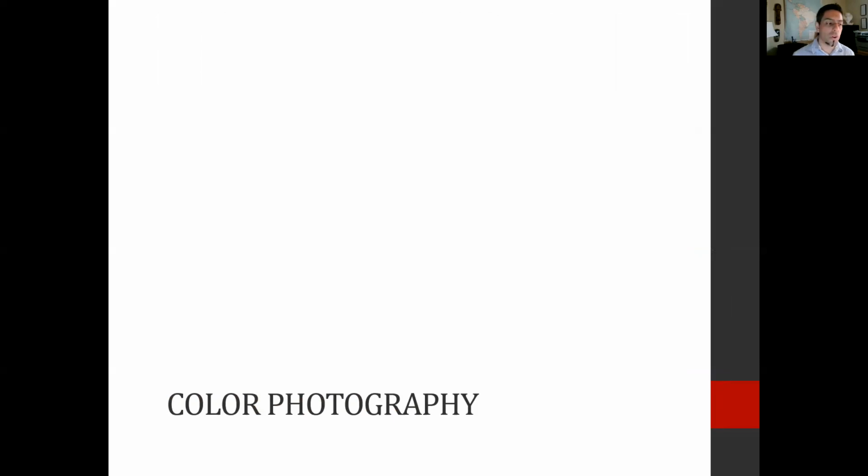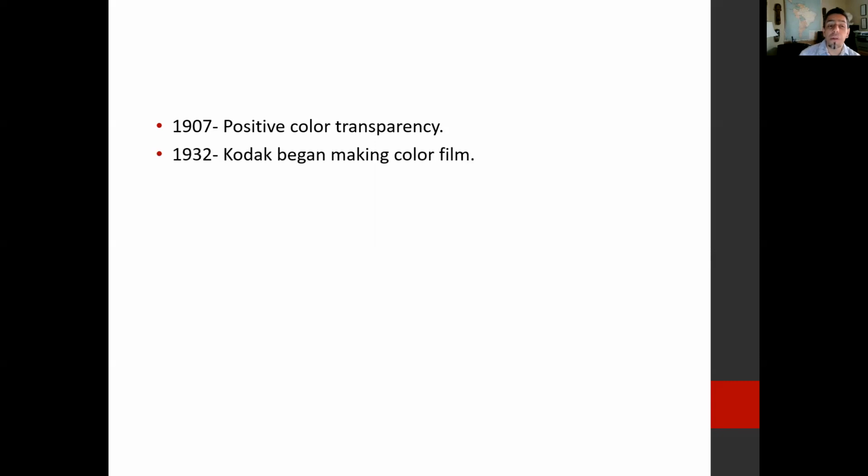And we finally get to color photography. Color photography was first experimented on and created in 1907. That's when the first color transparency came about. It wasn't until about 1932 that Kodak began to make color film. Now, this color film was extremely expensive and it wasn't very good.